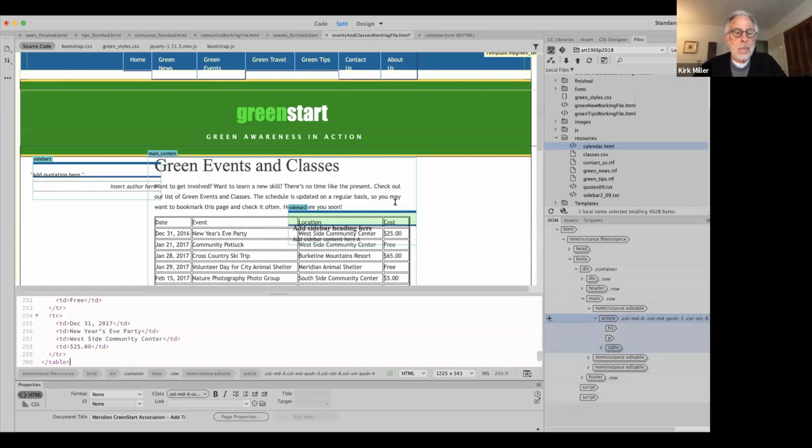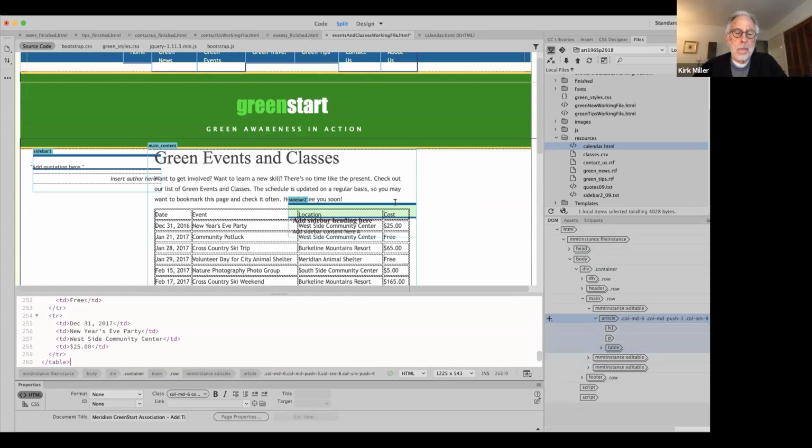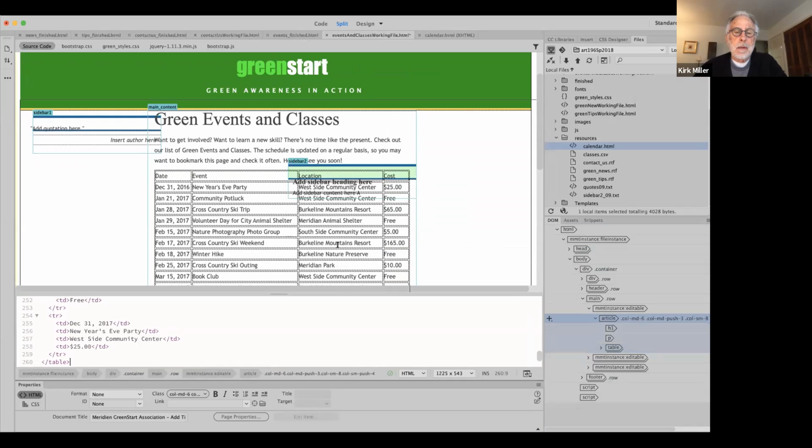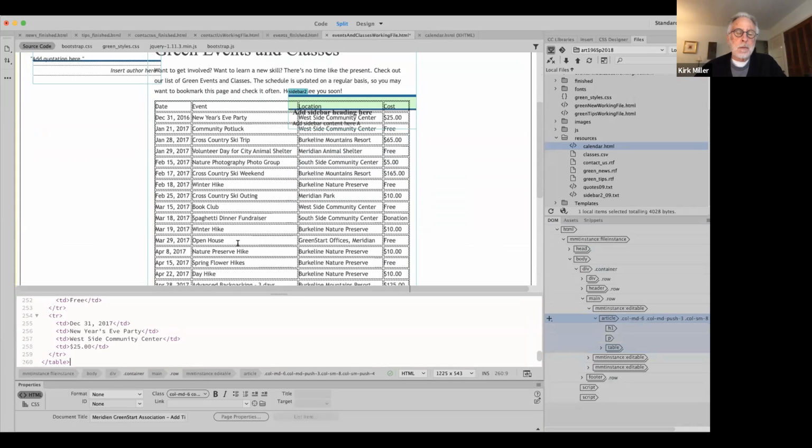And notice that it replaced the table that I did from scratch. It replaced it with that HTML table. So that's what we're going to work on next. And we're going to start to use CSS to style this. If we can get this styled today and then begin to work on the next table, we will be in really, really good shape. Okay, so I'm going to switch from design view.